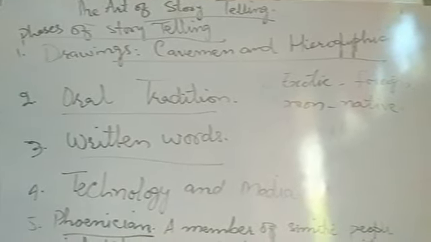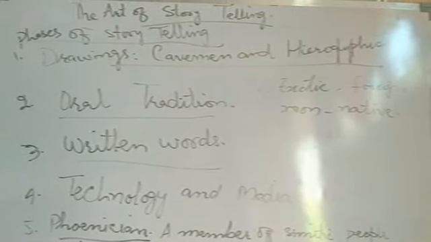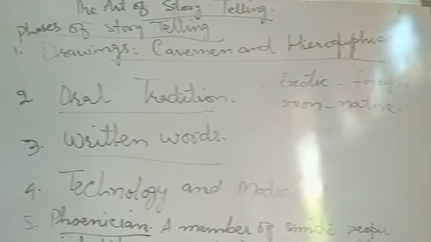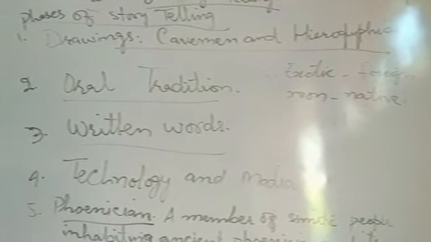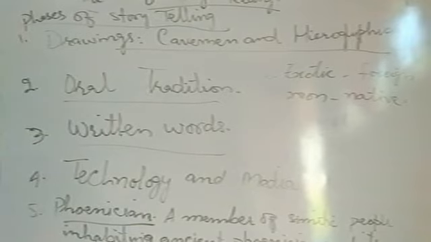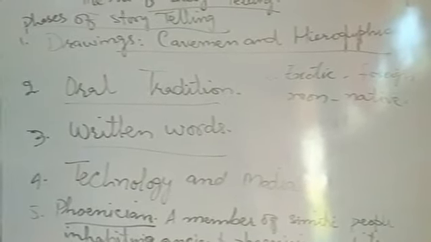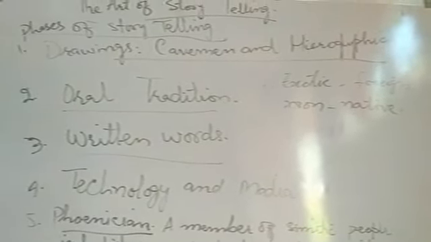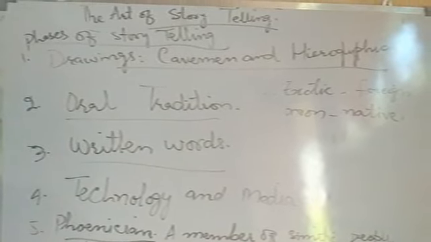Now we can tell a story in the form of motion pictures, films, radio, television, etc. Nowadays, we use social media like Facebook, Twitter, Instagram, blogs, and many other applications to tell stories or share our ideas in the form of text, in the form of photos, and in the form of videos.